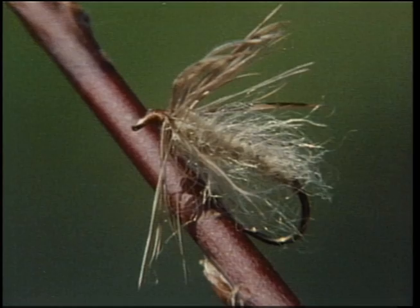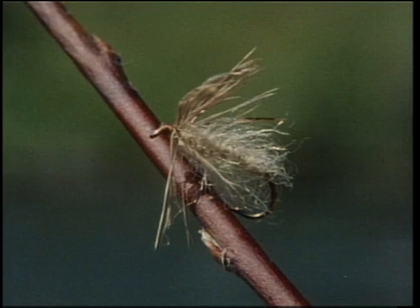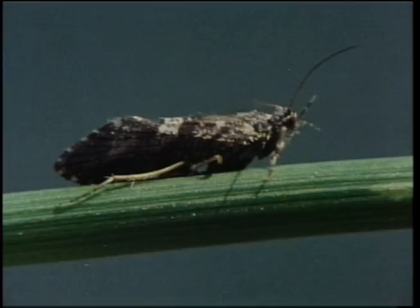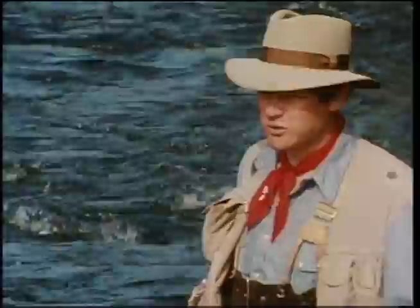This soft hackle fly tied with sparkle yarn is an excellent choice to mimic the pupa. And the Leisenring lift I showed you earlier is probably the best way to simulate its drifting and then ascending behavior. Adult caddisflies look much like small moths when you see them flying about. When resting, however, they hold their wings in a tent-like fashion over their back. Trout take these adult caddisflies both when they're hatching and when they come back to lay eggs.